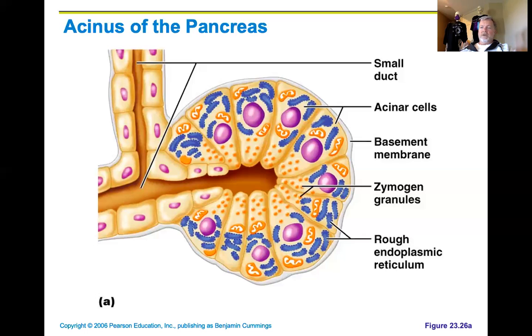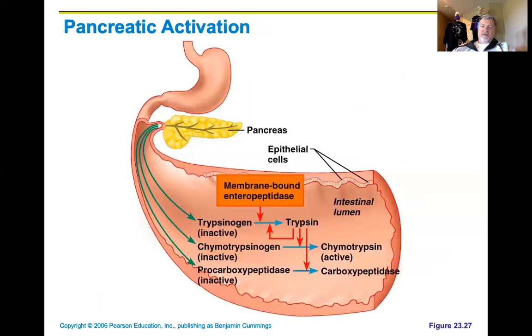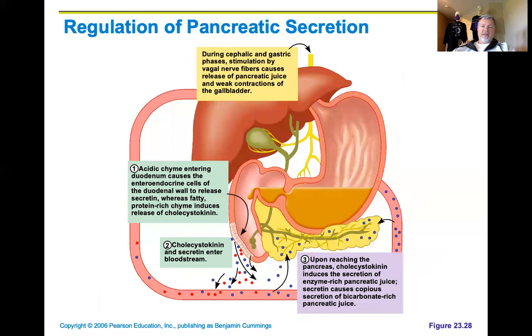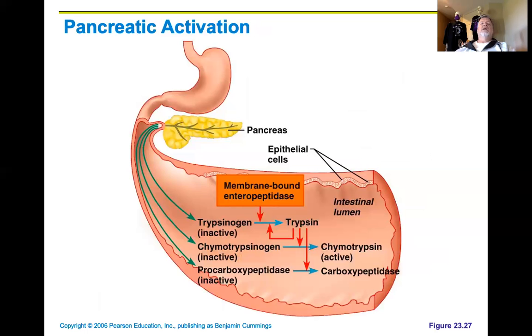Now, when it comes to the endocrine function, I may not have anything on here. Now, I'll tell you this. It releases insulin and glucagon. Insulin is there to take sugar out of the bloodstream, put it into your cells to get them working, and then it also helps move the sugars across the cell membranes. So if your sugars are way too high, insulin will bring those sugar levels back down.